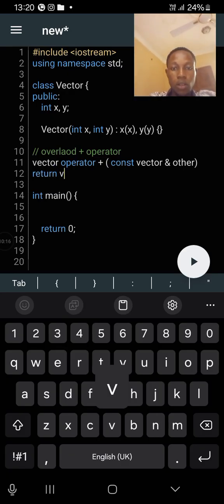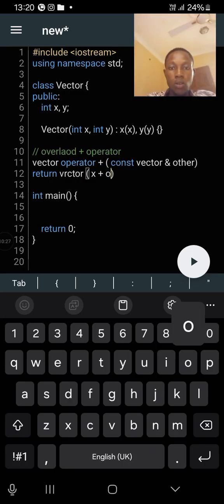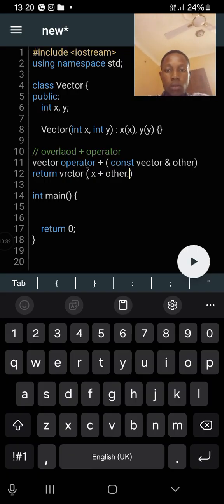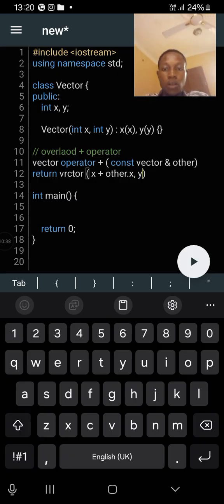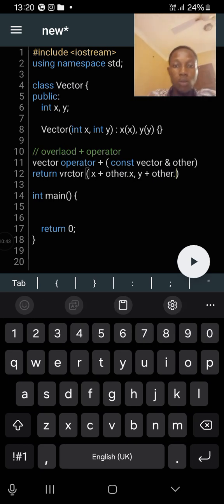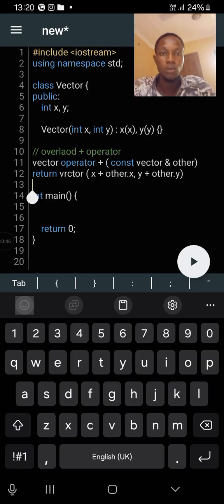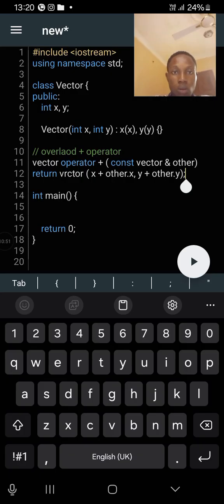Return Vector of x plus other dot x, comma y plus other dot y. We terminate it also. Then we'll now close it.